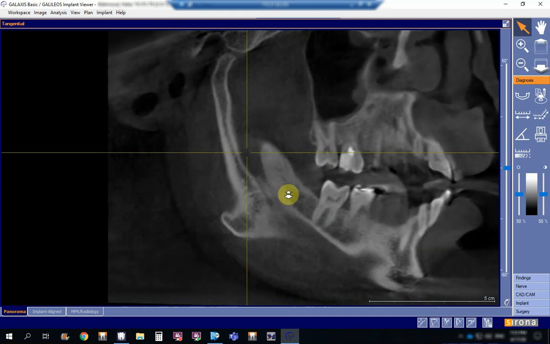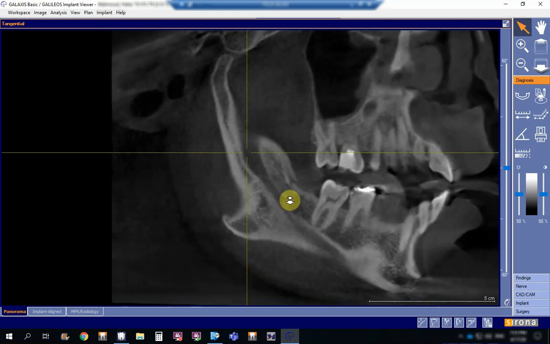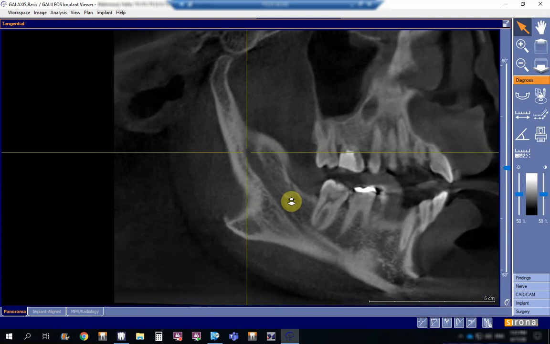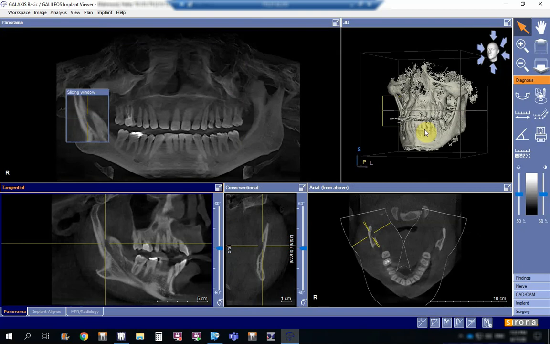So if I pass by the angle of the mandible, now I am exactly in the inferior dental canal, where I can see a combination of the condyle and sigmoid, but I don't see the coronoid. I will also see part of the maxilla, part of the maxillary sinus, part of the temporal bone over here, and the teeth which are present. If I take you back to the other view, we are in this region.